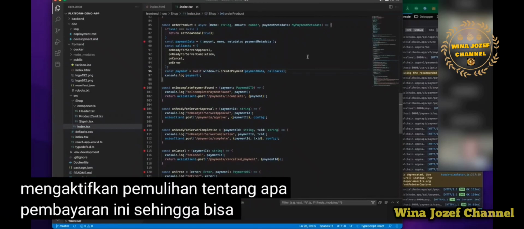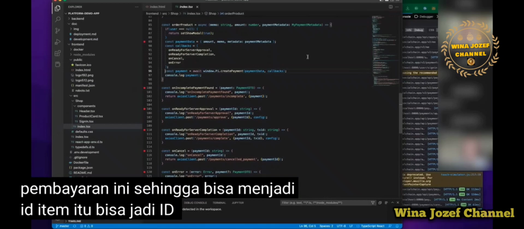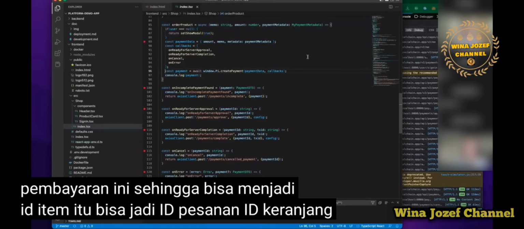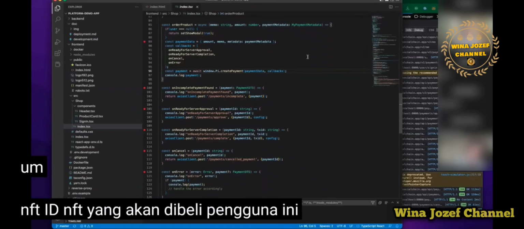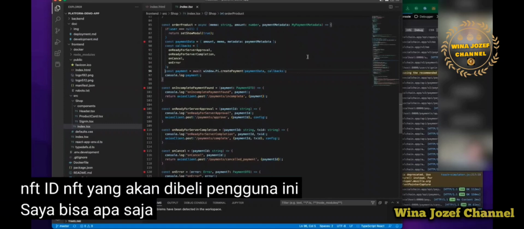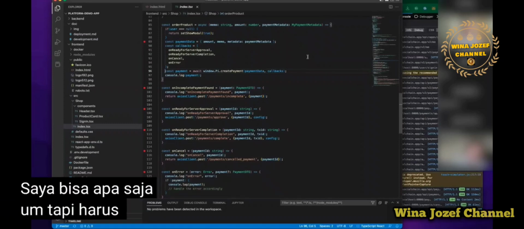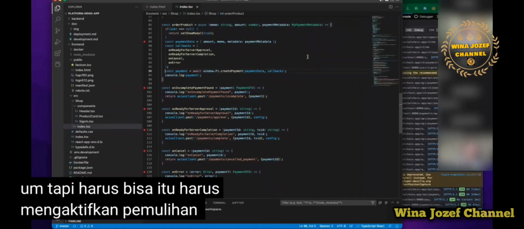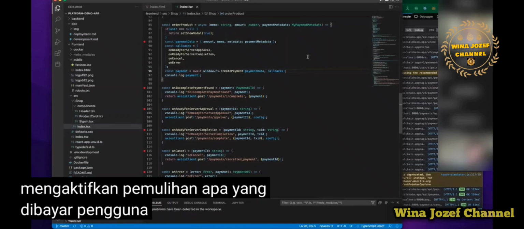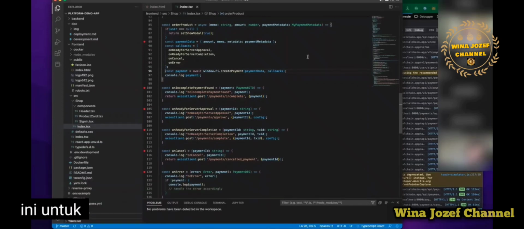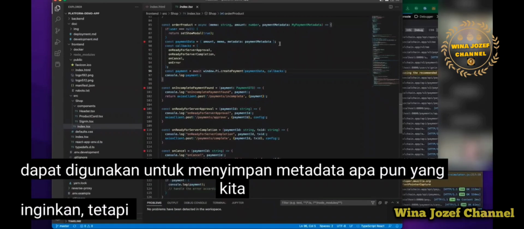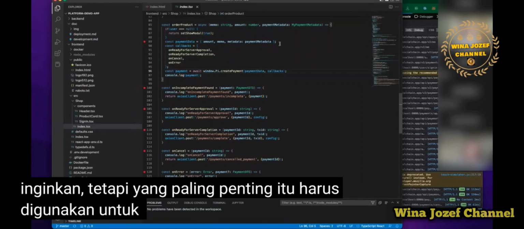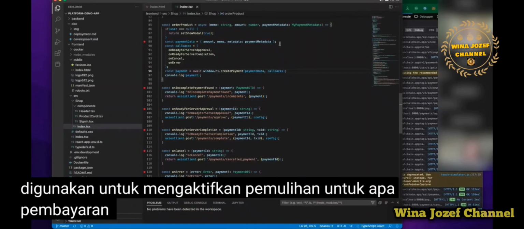So it could be an item ID, it could be an order ID, a cart ID, an NFT ID that this user is about to buy. It can be pretty much anything, but it has to enable recovering what this user was paying for. This is required, and that's why. It can be used to store any metadata we want, but most importantly, it must be used to enable recovering what this payment is for.